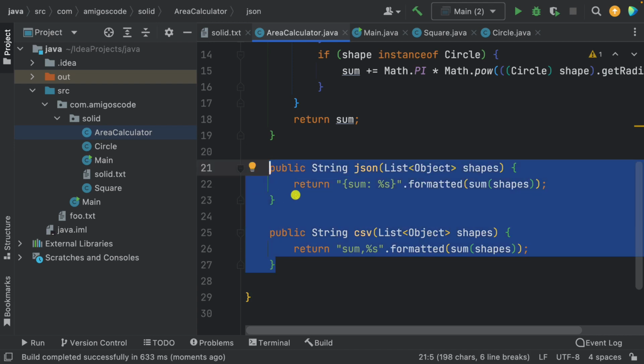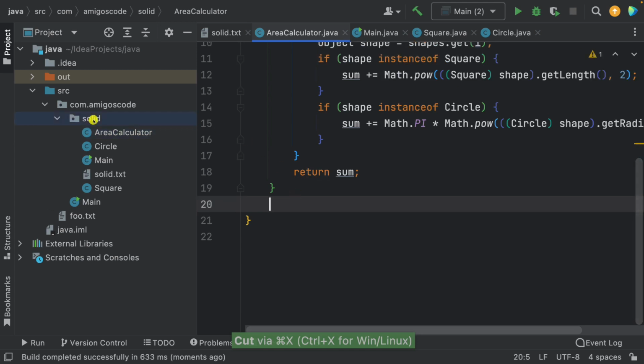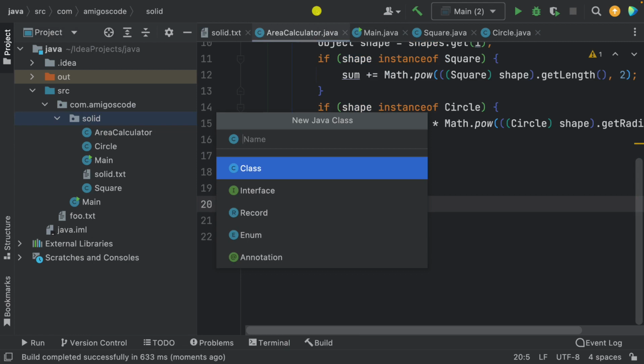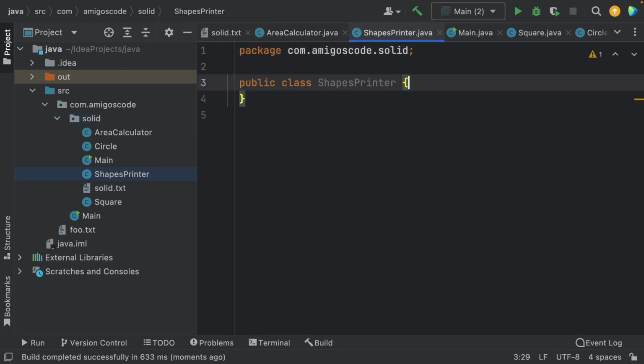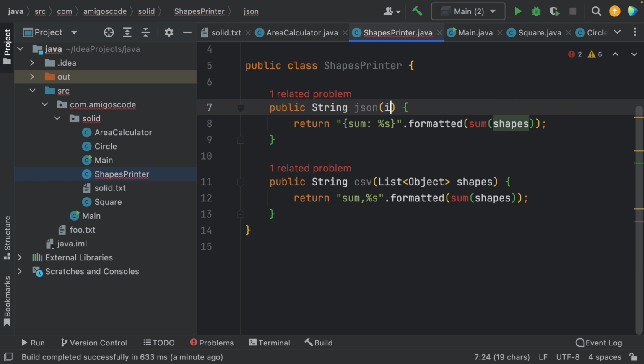So what we do is we take this. Let's just cut from here, and let's create a new class. I'm just going to call it for now shapes, and then printer, for example. So there we go. And basically we're going to paste that in. And now here we could just say, for example, int, and then sum.